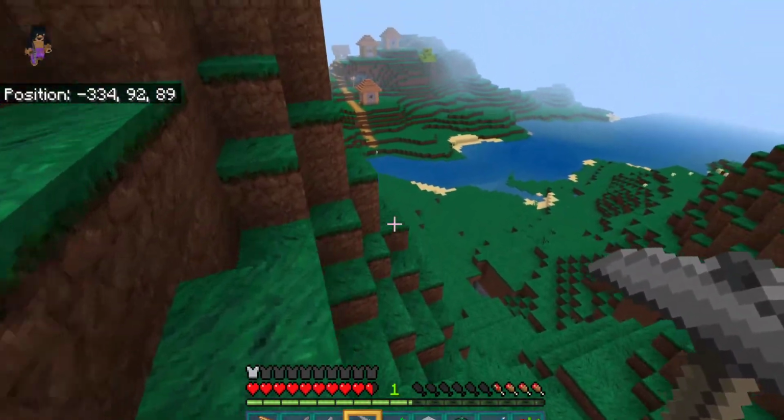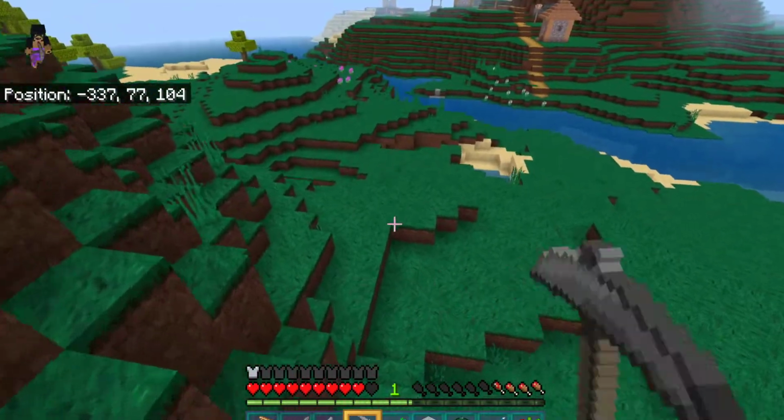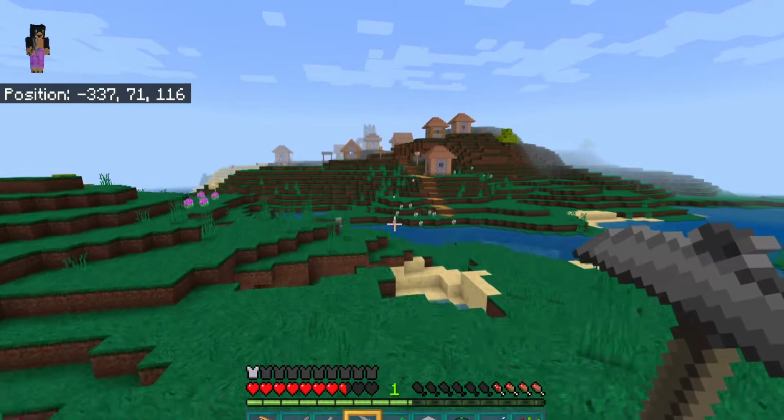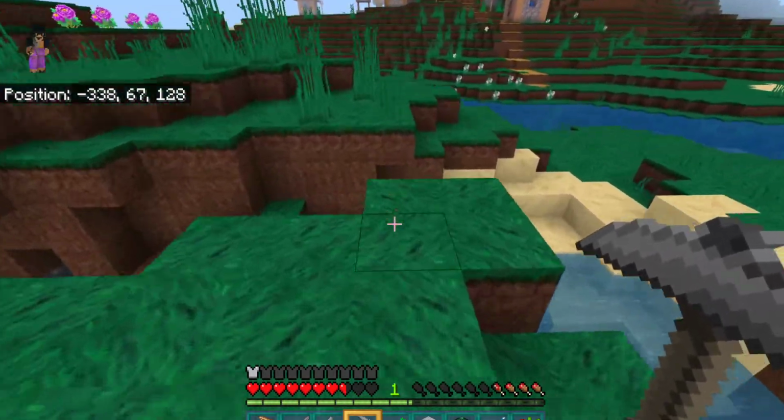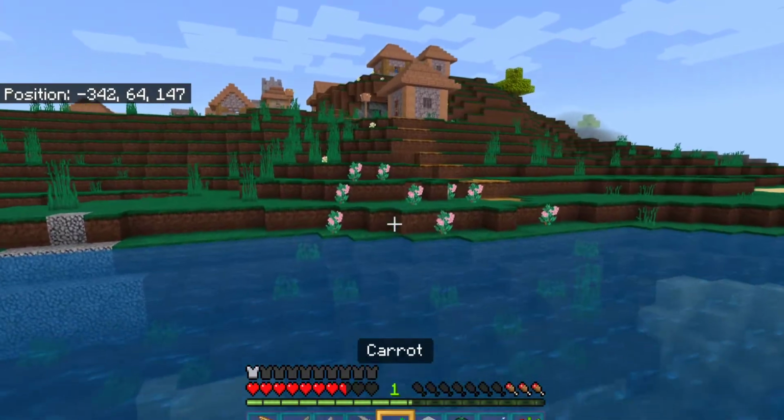Or you're like, god, village. It's like, I wish the spawn was over here. Ow. Please say they have hay bales. Ow. What do I even say? Ow.